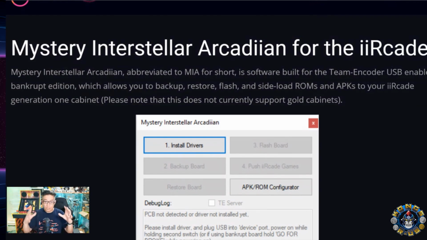So that's what we're going to do today. We're going to do a demo on how to make sure you can test the game on your PC, upload it using this new MIA software, show you a little bit how to even get it to the point where you can add games, and then we'll do some demo gameplay and we'll get started.